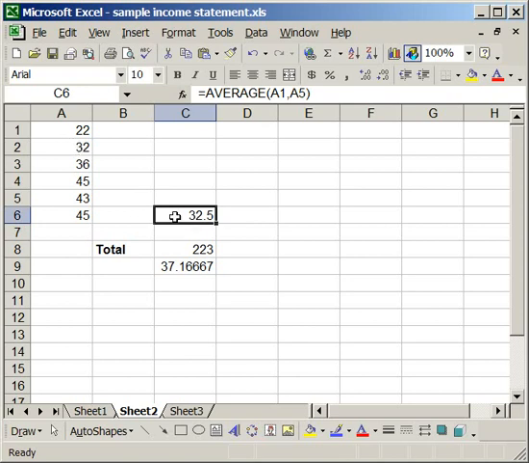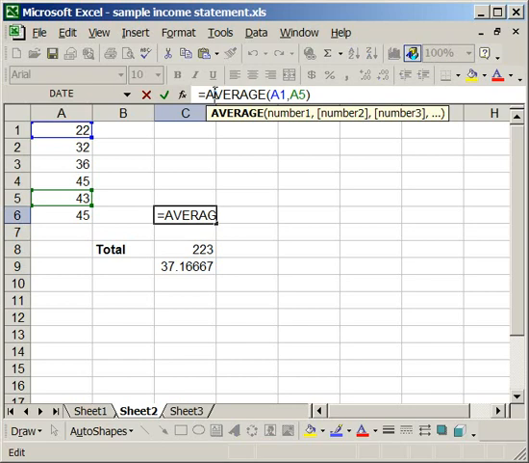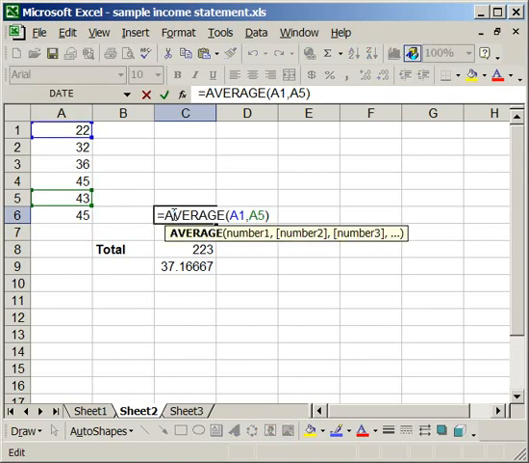Now it's also worth noting that when you just click one of these cells once, the cell is not going to change. It's still going to look like a number. But up here you have what's called the formula bar. So you're always going to see if there's a formula in a cell just by clicking over it. In addition, if you double click one of these cells, you can edit the formula that way. Also, once you have double clicked and gotten the formula, as long as your mouse cursor is in here, you're going to see the cell references visually. So cell A1 has a blue box around it, and A5 has a green box around it.